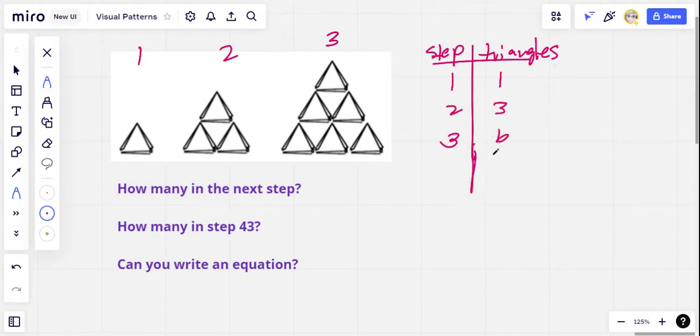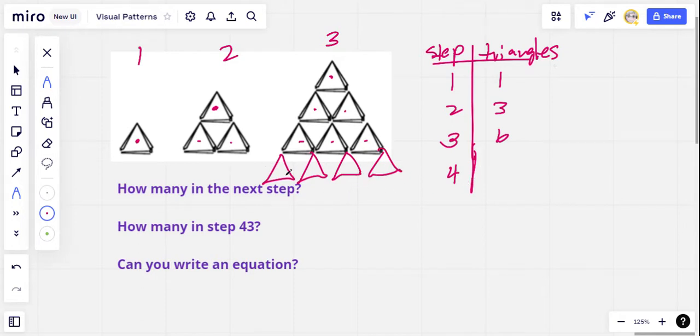Before we start taking a difference, let's actually see if we can predict step 4, because I think we can do that. What I'm noticing is here's my one triangle, and here's my one triangle again in step 2. And what I've done is I've added another row with one more. So there's a row of 1 and a row of 2. And here I've got the row of 1, the row of 2, and then the next row of 3. So what I'm thinking is that the very next step is going to have 4 triangles. That seems to follow the pattern to me.